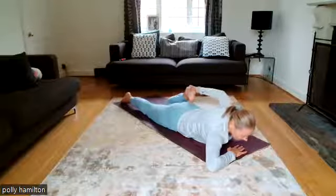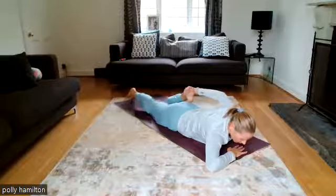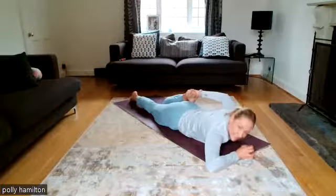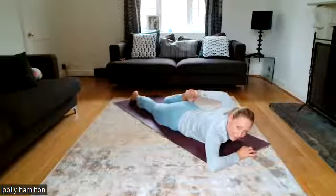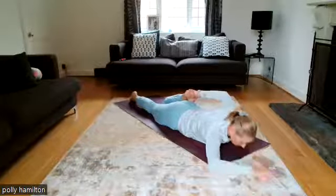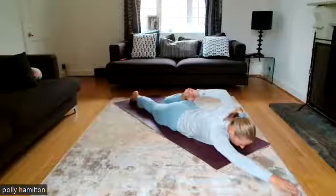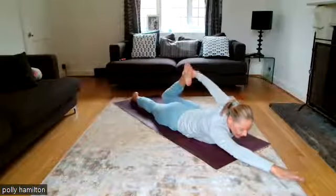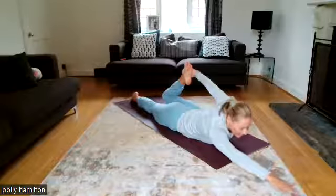Right hand around to catch more leg. Get hold of the heel to the bottom, pull your knees close together, and then push, physically push your hip bones and pelvis down into the ground, and lift your kneecap to get that full quad stretch. If you want more, extend your arms, lift your head and chest, lift the knee, push the foot away into that hand so your arm extends.